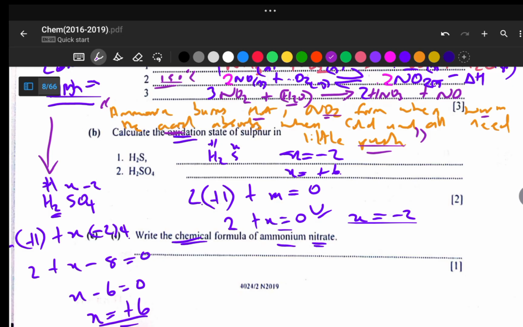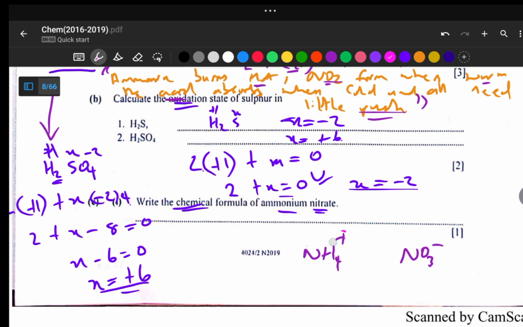So we are simply going to deduce the ions in question. So you have the ammonium ion and the nitrate ion. So these two, we are simply going to interchange the coefficients of these charges. So here is 1, and then there is 1. So it's NH4NO3, and we are done. Are we together? So this is what you need to understand.